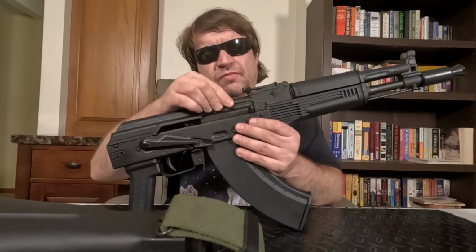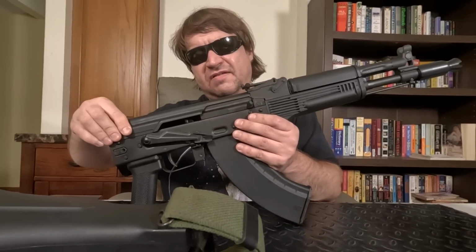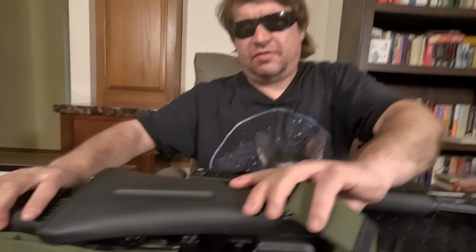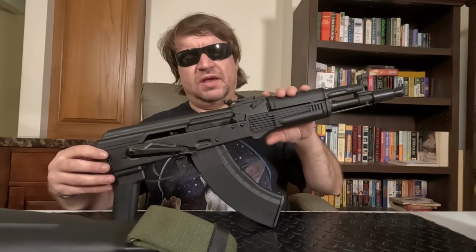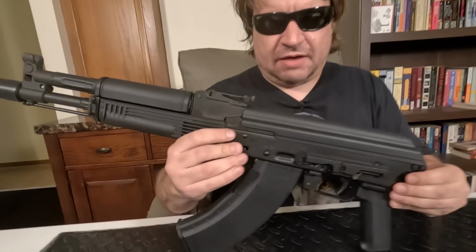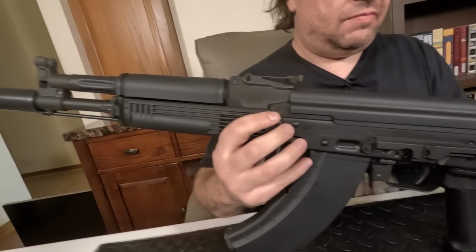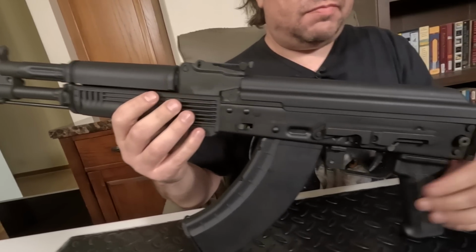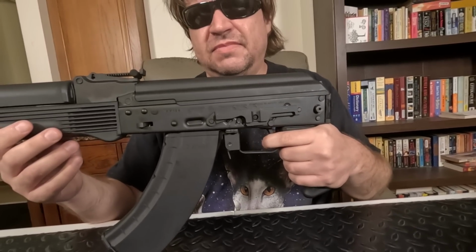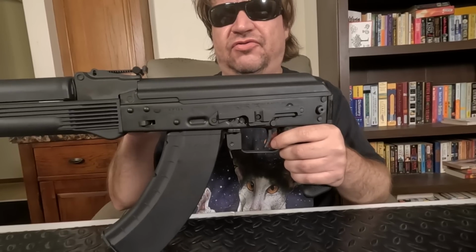And while this cover has a little play back here, I actually did pull the Russian cover off another gun and put it on earlier, and it fit really tight. So worst case, you can always put a Russian cover on if you need to. But it's not going to come flying off on you. And I am happy that it is so SBR ready. I was not expecting this or even the full assembly back here. If I like shooting it, this might be an SBR. I was just going to put a JMac folding brace on it, but that could change if I like shooting it. But we'll have to wait a week or so for that.